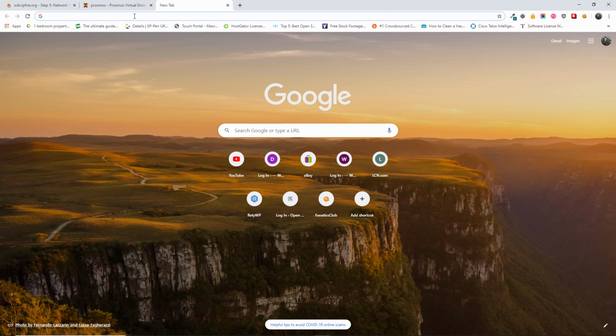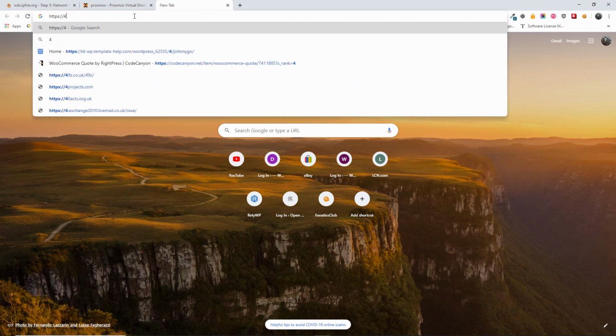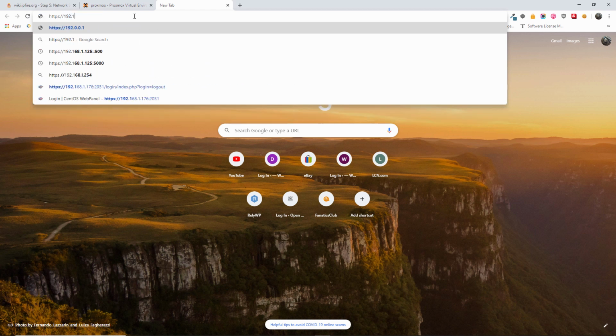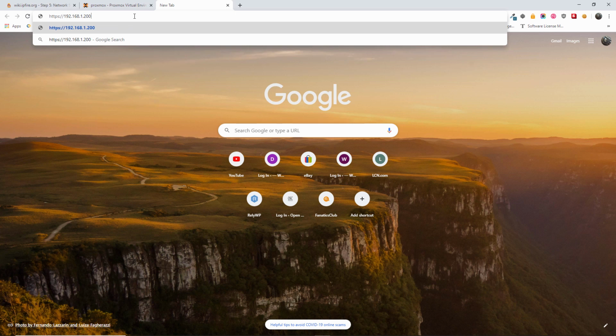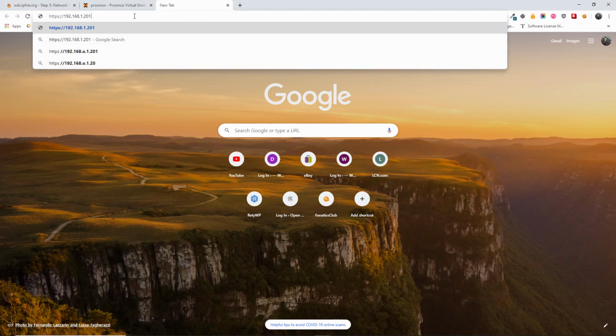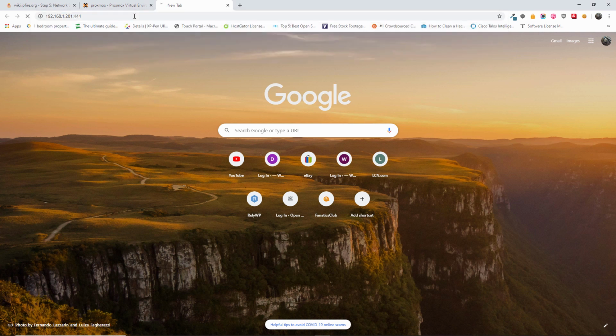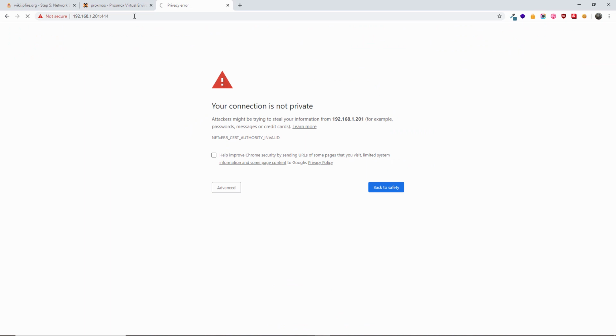So it's going to be https://192.168.1.200, I think. Is that 200? No, green is 201, 444. And there we go. We go advanced.